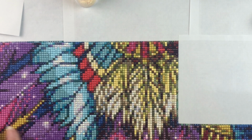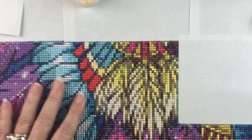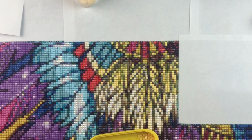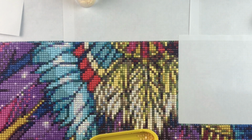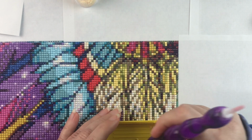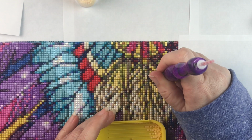But once I get it done, then I'm not going to be sitting here running my hand over it anymore. And I figure at that point, I won't care, right? But I can't tell if it's just that or if it's that they're popping sometimes. So I'm not far enough along yet in the canvas to decide what's what. So I'll keep you updated as I work.